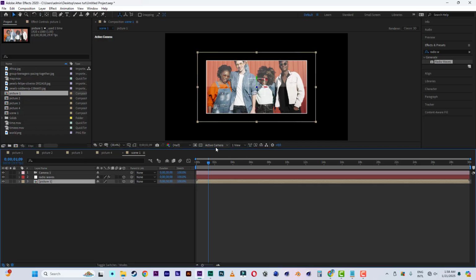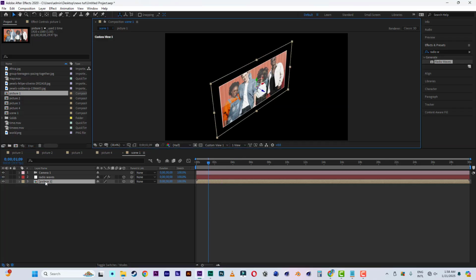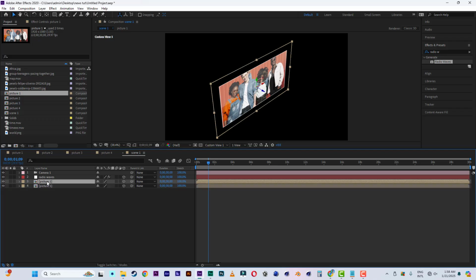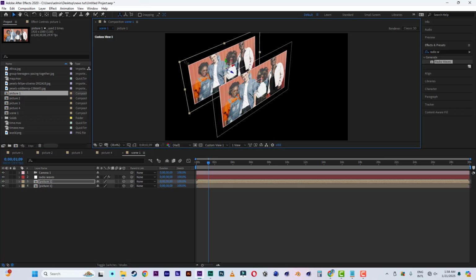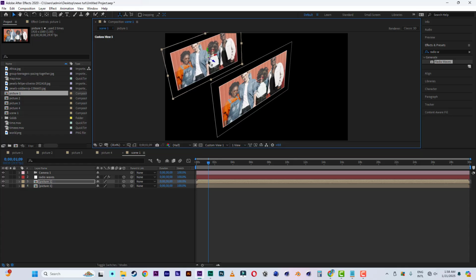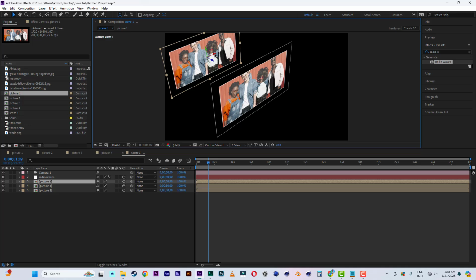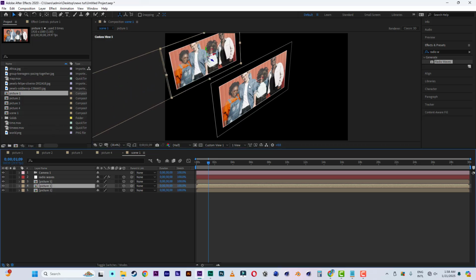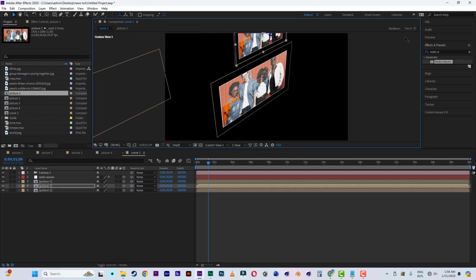So come to the active camera, then switch it to custom view 1. Then duplicate picture 1. Then you move the duplicated one to the back. Somewhere here is okay. Then you duplicate again the back one, then move one to this side, then move one to the other side.